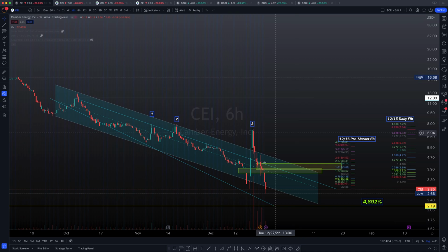Okay, you guys. So in this case, yes, I am still looking at a potential drop to that lowest level, which could actually be that $2.19 zone. We can also load some SMAs to see just how. Well, literally in the 6-hour time frame, we actually have every single moving average known to mankind above us. So this is actually pretty bearish.